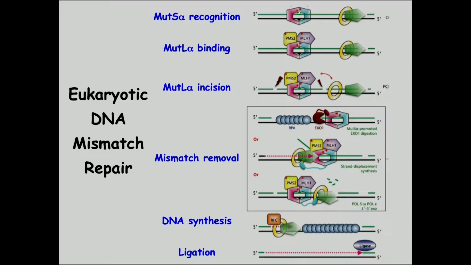In this case, it's the green strand, which represents the newly replicated strand. It's essential for mismatch repair to recognize the error in the newly replicated DNA as compared to the parental DNA. And that leads to strand incisions, which then leads to mismatch removal by any one of three different mechanisms. And then after the mismatch has been removed, it leads to DNA resynthesis. We certainly know that pol delta can operate in that regard, and possibly pol epsilon. And then once the DNA has been resynthesized and you ligate, you've fixed the mistake up here.